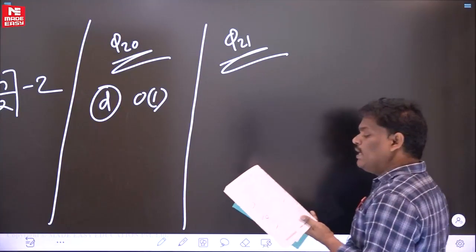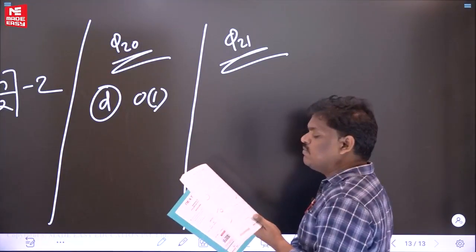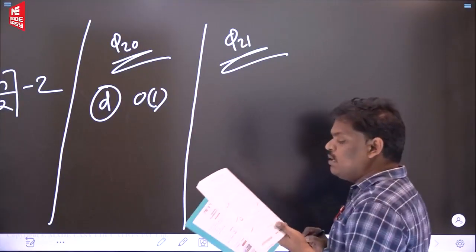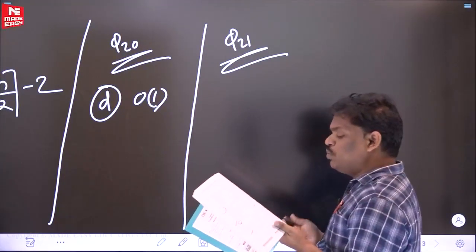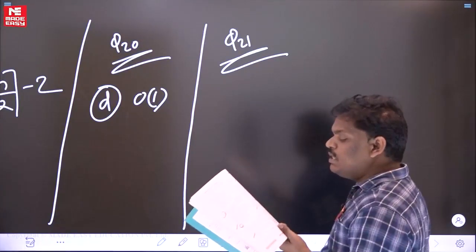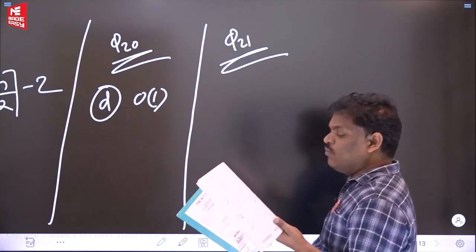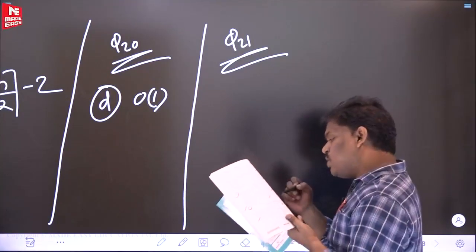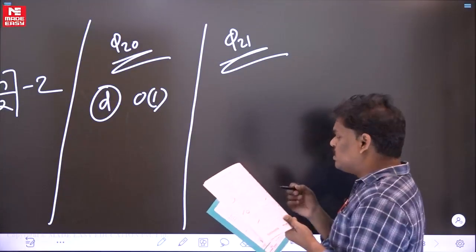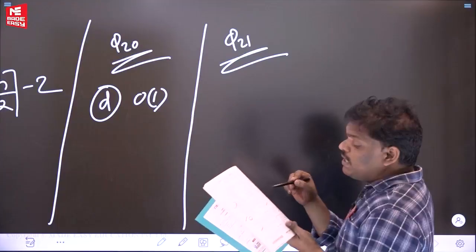Next line. An element is said to be a majority element if it occurs in more than n by 2 positions of the array. This problem you know very well. Next one. What is the time complexity to check whether the majority element exists or not in the given array? And one more thing, is this a sorted array or an unsorted array? Nowhere is sorted mentioned, so it is an unsorted array.